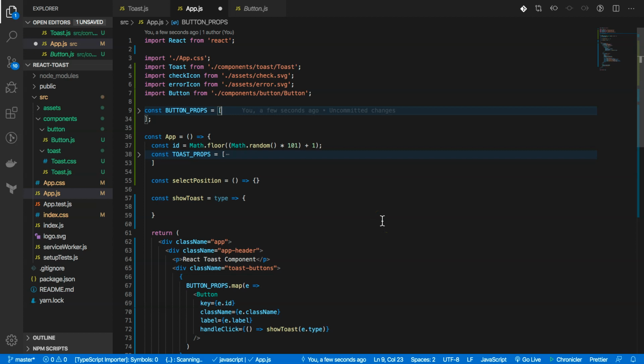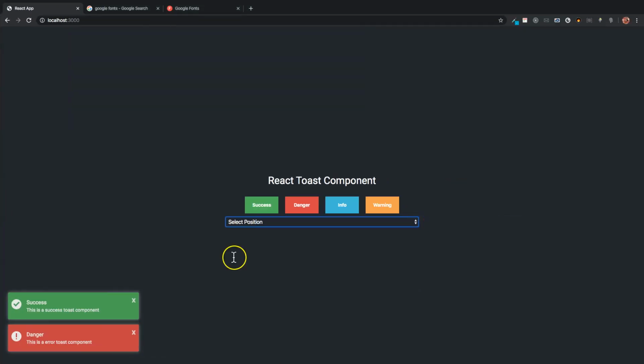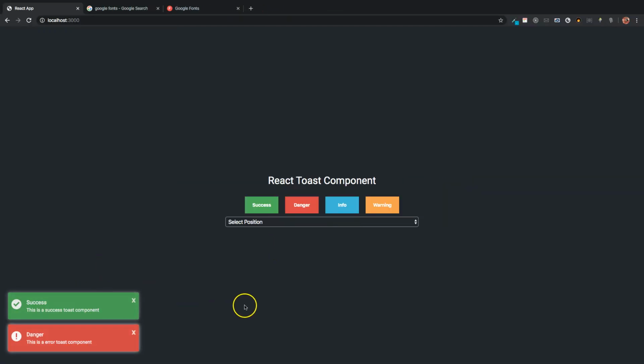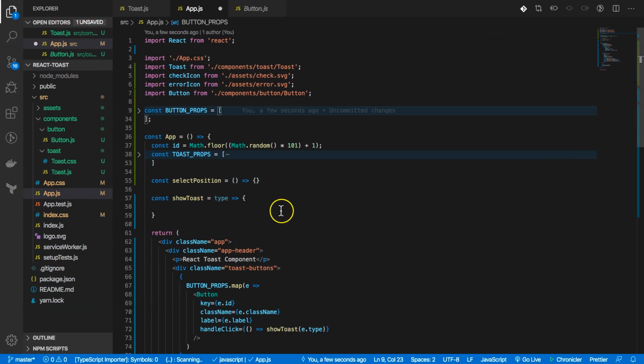Now what I'm doing right here is just for us to test this toast. We already have our toast component. You can see right here. You can use this and display it whichever way you want. Now these other properties or functionality I'm adding is just for us to try out and see that the toast component is actually working when we click on a button. But here you can see we have our toast component. So that is why I would be using the switch statement.